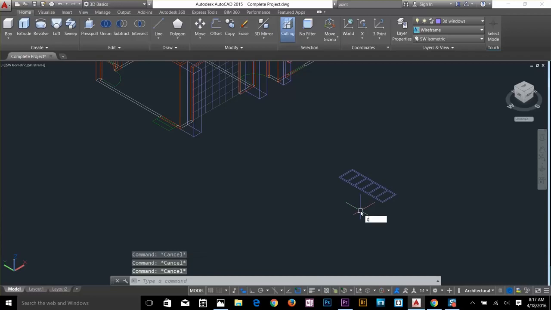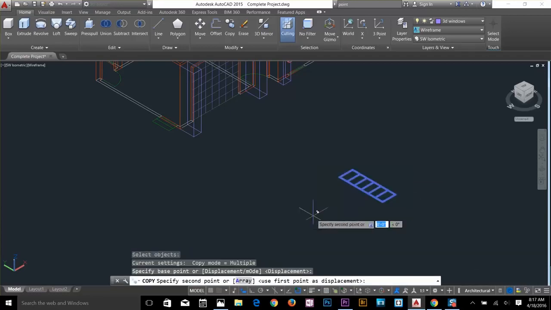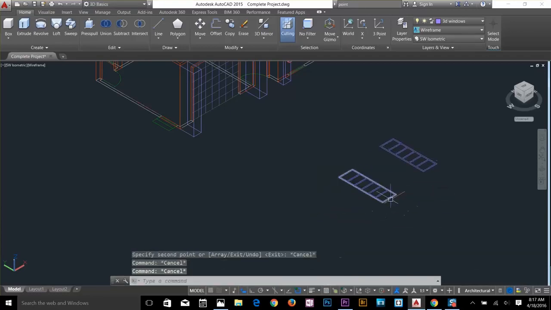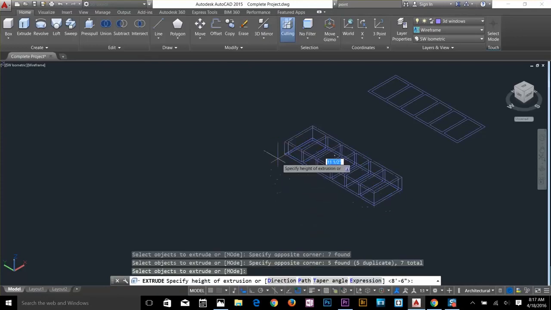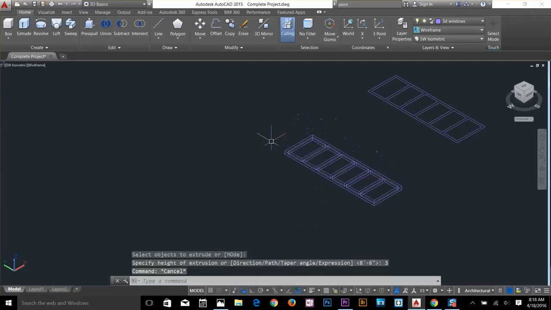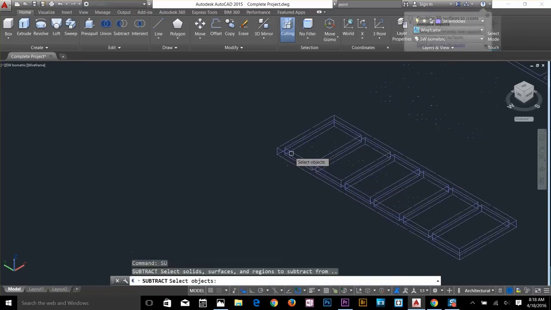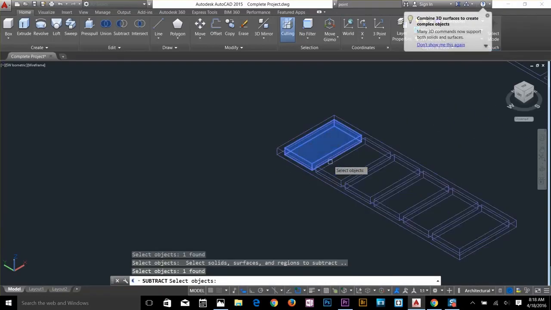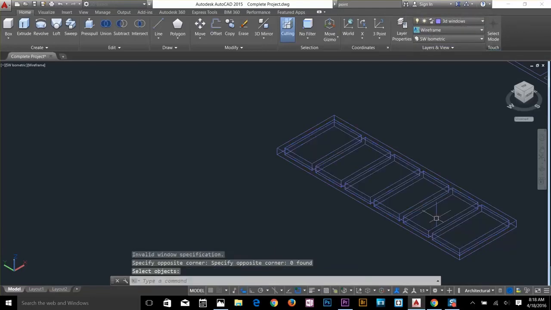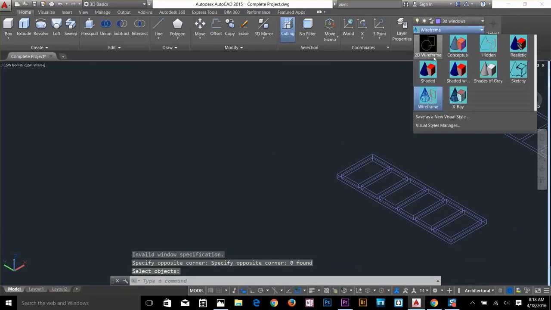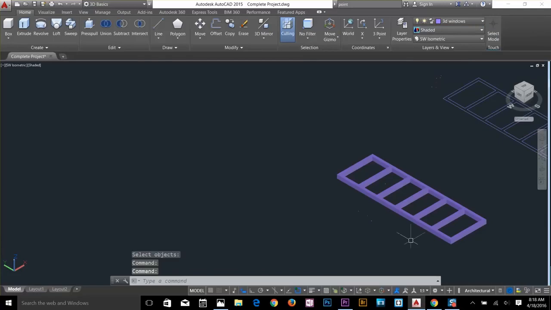and I'm going to make another copy of this about here, and then I'm going to extrude this complete object by 2, maybe 3 inches, fine, 3 inch. And I'm going to use my Boolean operation called subtract and get rid of all these inside parts. Alright, so now change your viewport to shaded. Now you can see you got this.